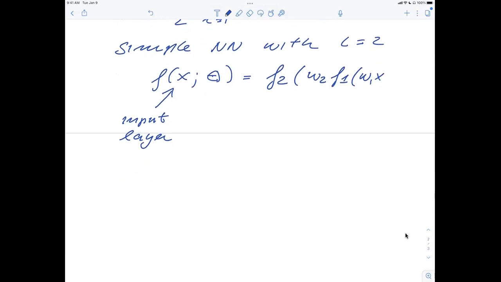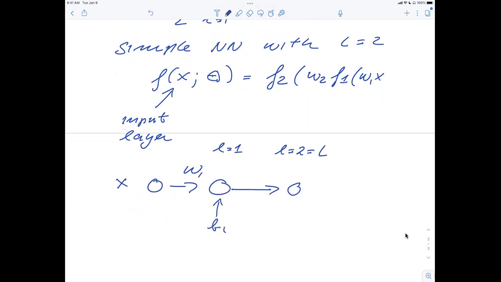If we now look at this specific neural network, it has one input. It goes into a hidden layer, so this is the L equal to 1 hidden layer, and then we have L equal to 2, which we write with an uppercase L. So this feeds in here. There is a weight W1. This also has a bias B1. There is a weight W2 here, and there is a bias B2 here. And that produces an output, which is given by this final function F. So the final output is defined by the function which you see here.